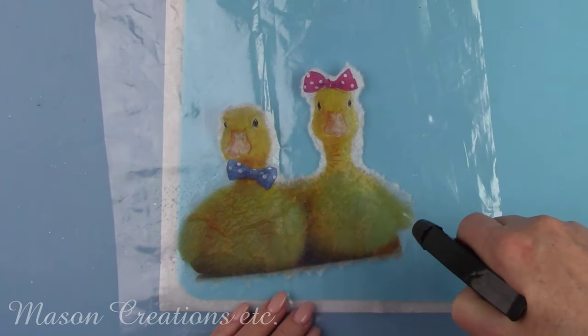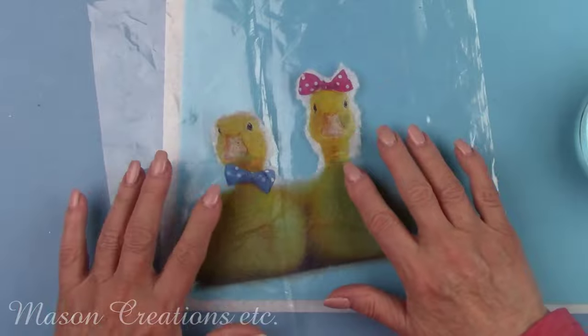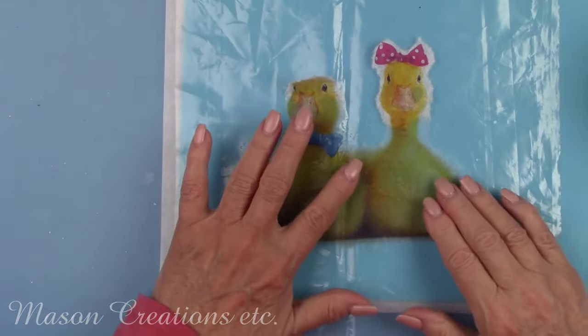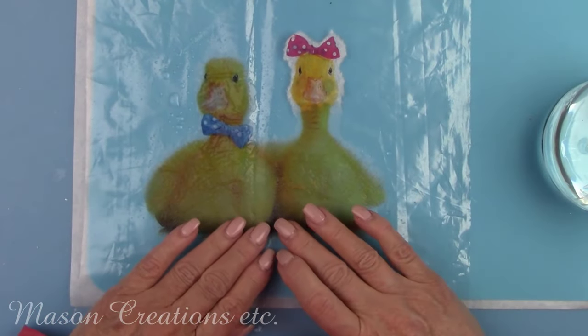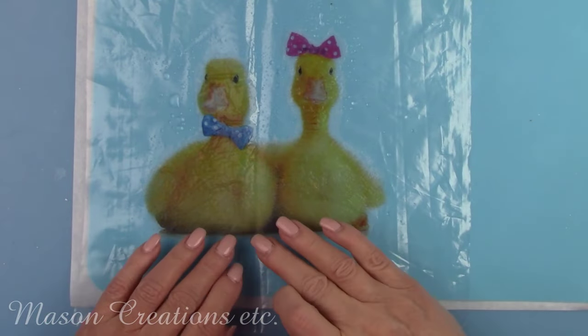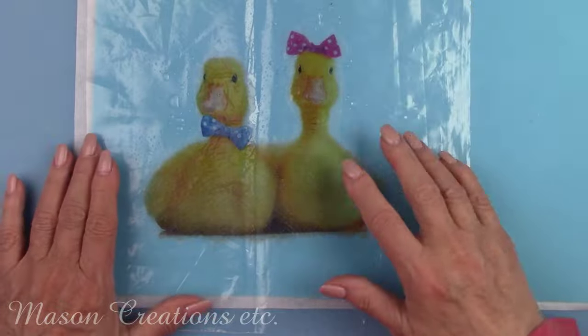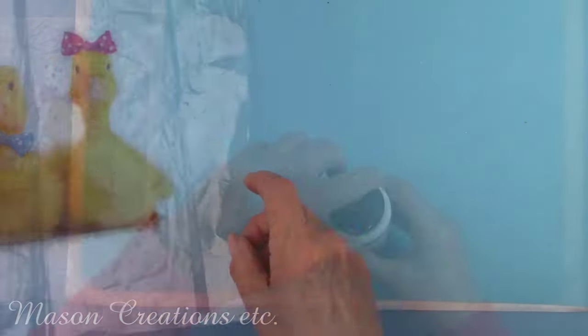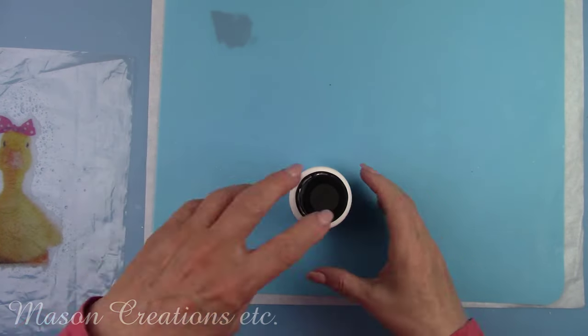I'm putting the ducks right side up on the piece of plastic and spraying it with water. As I'm spraying the water, I'm moving the napkin around a little bit to pull out some of the large wrinkles and air bubbles. I'm doing this very delicately. If the napkin doesn't move easily, spray more water on it. The water won't hurt the napkin. It makes it easier to manipulate.